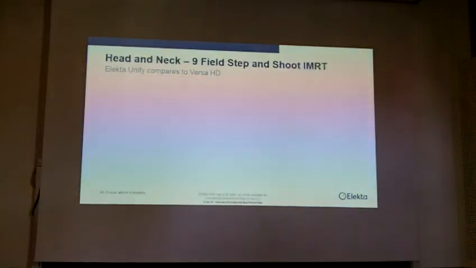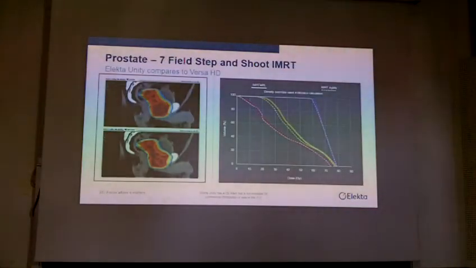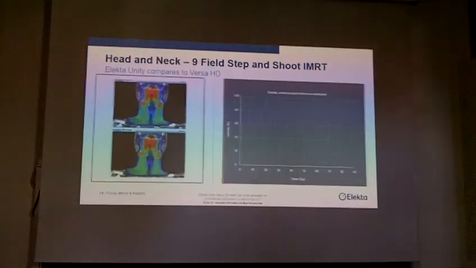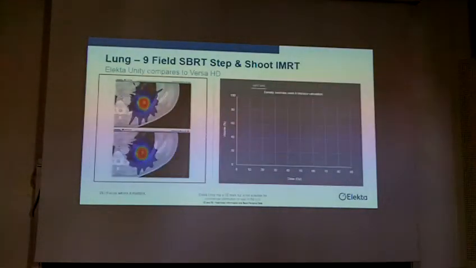Here we have a case where we have compared, this is a prostate case where we have made a comparison between Elekta Unity and the Versa HD. It's a 7-field step and shoot IMRT. Then here we have a head and neck case, 9-field step and shoot. And then here a lung case, a 9-field SBRT, step and shoot.